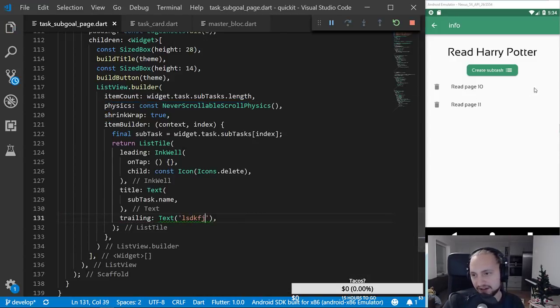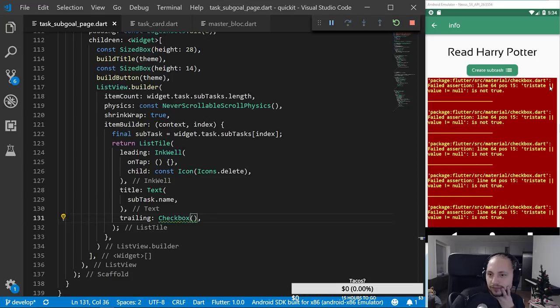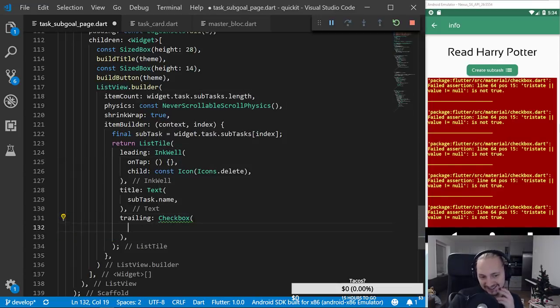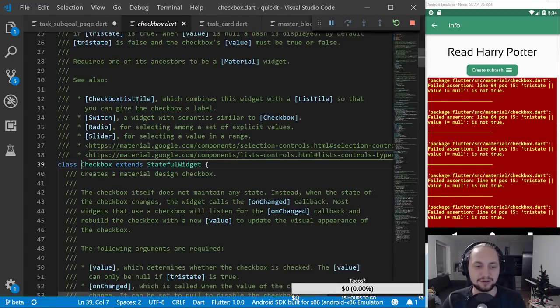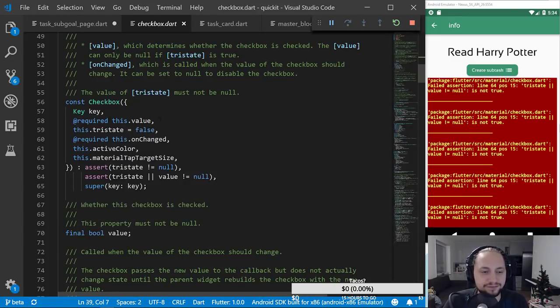So we'll create a checkbox. And the checkbox requires some things. Let's see what it requires. It requires us to have a value. Yeah, that makes sense. And it requires an onChanged.